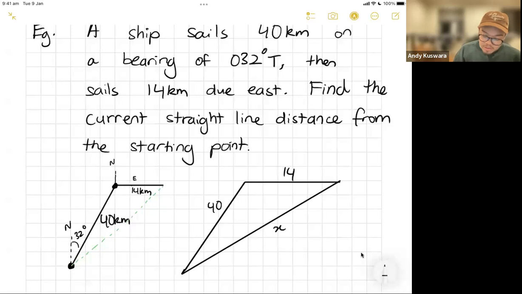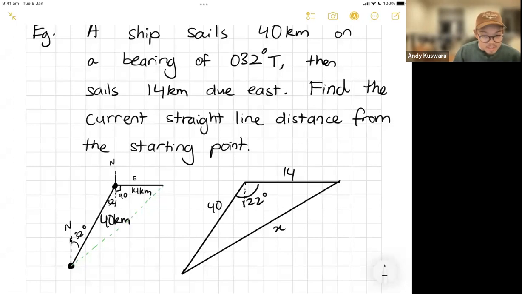Now I need to know a couple of things. Are there any angles that I know? Well, first of all, it's not really possible for me to know that angle quite yet, but I should be able to figure out something about this giant angle here. I know for a fact that if that's 32 there, I can see that that is 90 degrees there. And all I've got to find is that little angle in there. I can see that that would be 32 because it's alternate with that one there. So doing the math, this total angle here is 122 degrees, 32 plus 90.